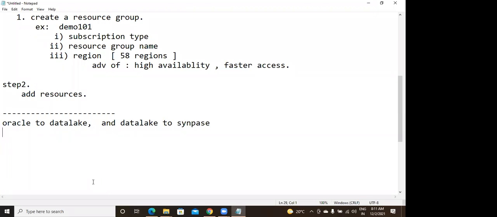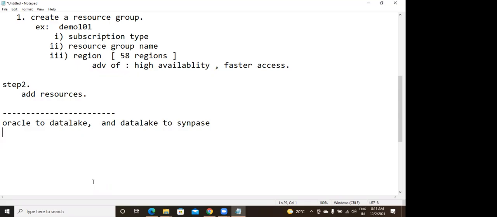Directly you cannot create your resources in organizations. Suppose you need one resource, you have to put a request to them. If the request is approved, they will create the resource and give you access. Understand the point? But in trainings and learnings, we need to do all these things.